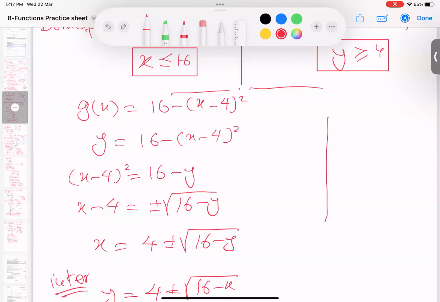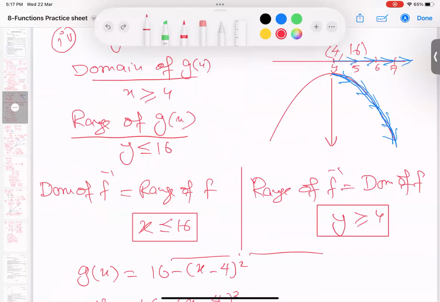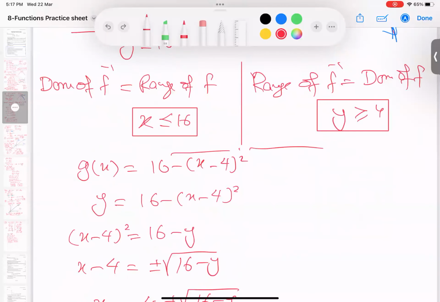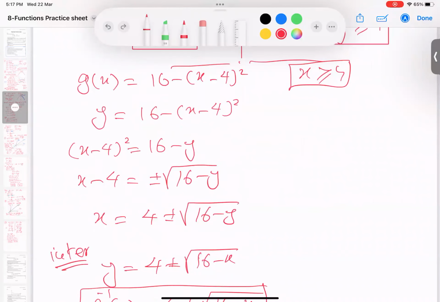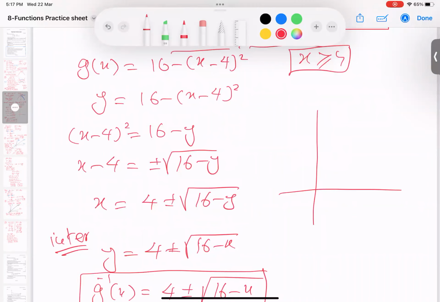First of all, I make a graph of the function, just for the sake of understanding, and make sure the domain of the function is x bigger than 4. Make sure of it. The graph is coming this way. The 16 is here and this is the 4. This is called the domain, and the range is this. Okay, this is the graph of the function.